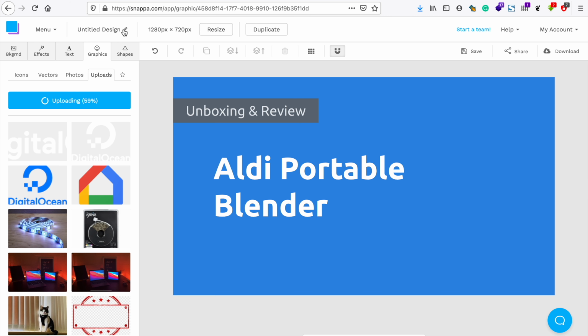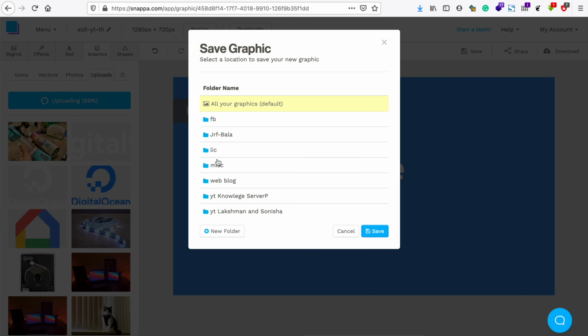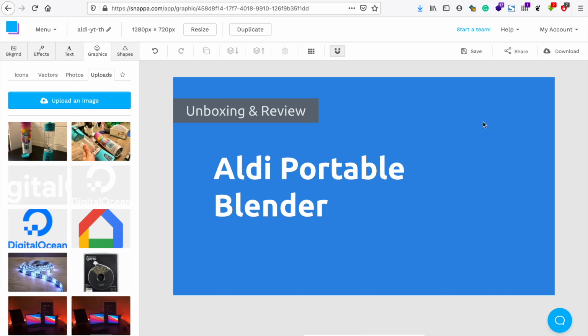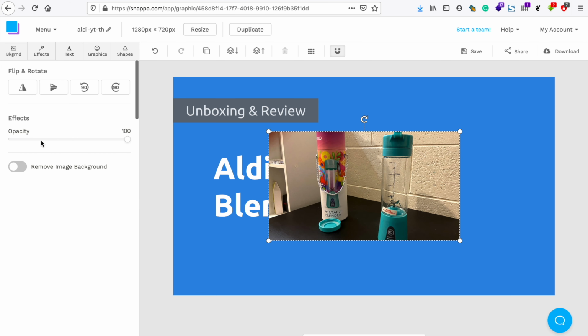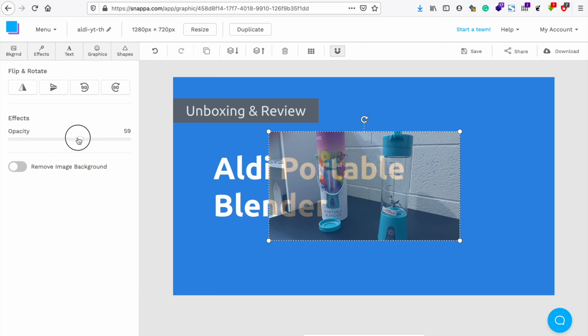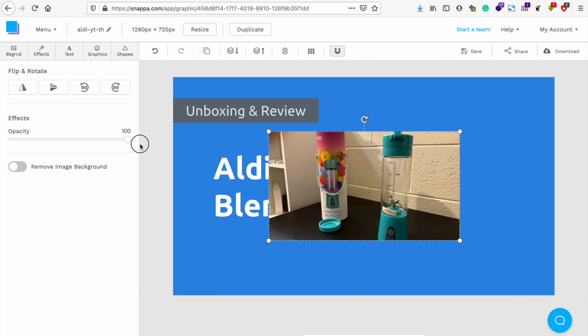In the meantime, let's save it, and you can also create a folder if you want, or leave it as it is. Our images have been uploaded. If I click on the image here, I can resize it while adding, or I can flip and rotate it, and increase or decrease the opacity.